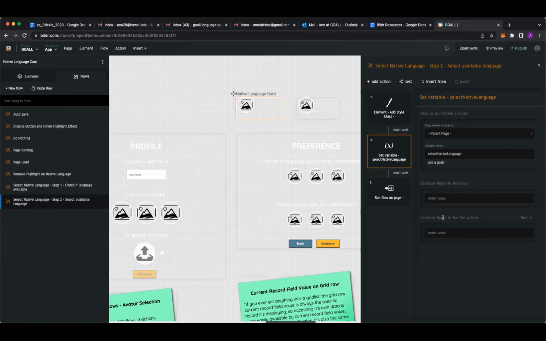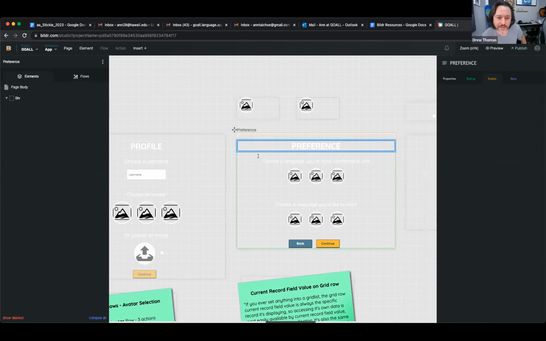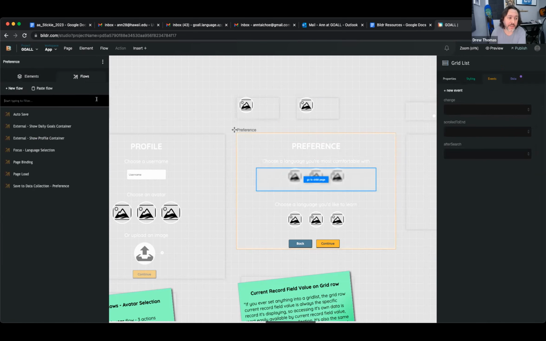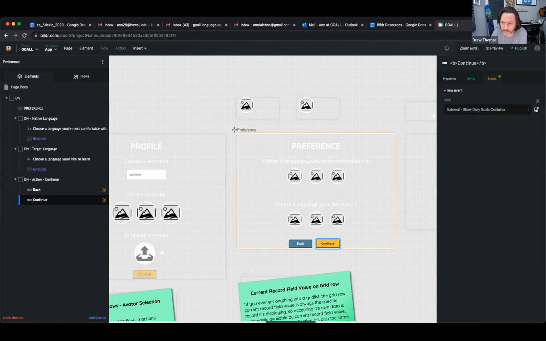Are you asking me? Sorry. Yeah. Oh, I have no idea. Actually, I don't know how I got here. It's been a while. Sorry. I think so. Whatever you're selected on, which I actually can't tell what page. Oh, I see, native language card. So can you go to the parent page, which is the grid list that has that in it? So yeah, something on this page may be setting that native language variable. Do you think that sounds correct?